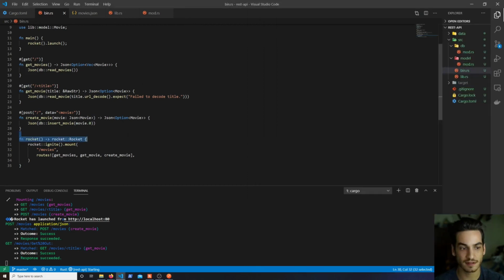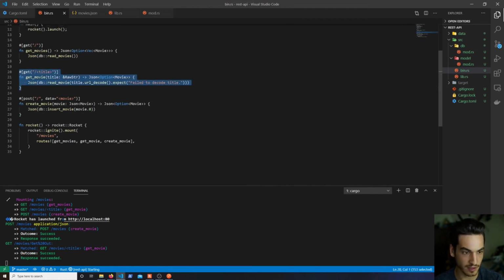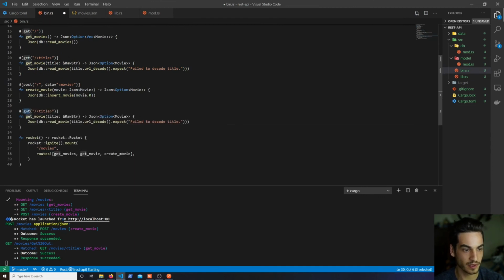All right, now let's handle the case of deleting movies. That's going to look very similar to our get single movie, but it'll call the method delete instead. And we'll call the database method delete movie. And then don't forget to add it to your routes as well. We'll just handle that now. And we'll just have this return a JSON bool: true if it deleted successfully, false if it didn't.